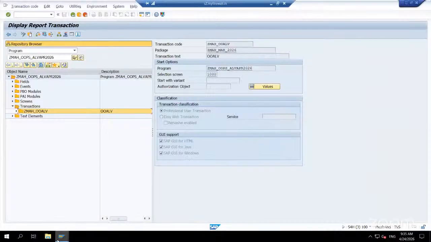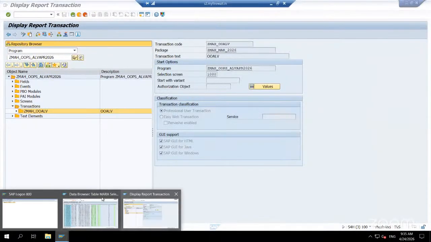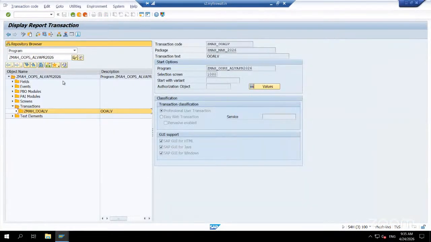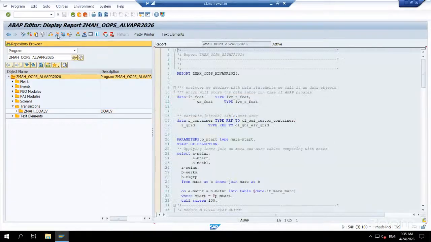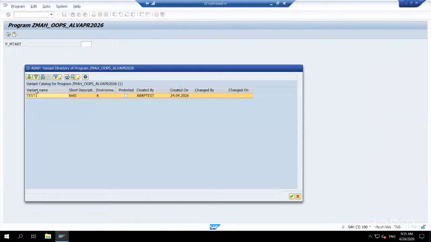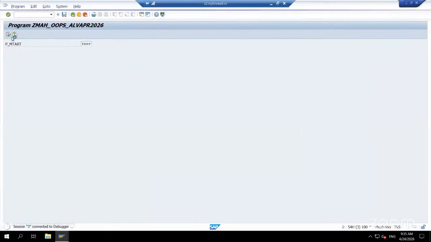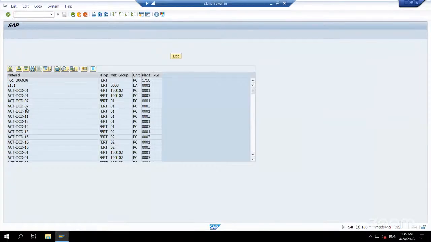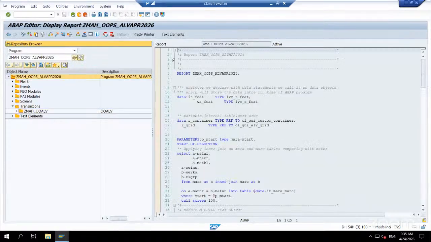Okay. See here now, we can build the interactive feature. Right? If I click on here, it should navigate to MM03, for example, with this material number. For that, you should write a local class.